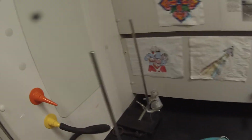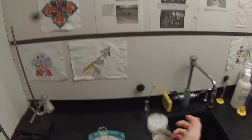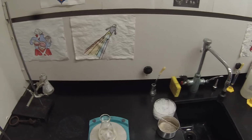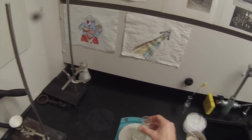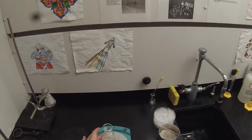So after we filter the acetanilide, once it crystallizes, we're going to dry that in a desiccator so we can get a yield, and then we're going to take 1 gram of that solid and add it to this flask before we add the bleach solution. So that's just going to sit there and stir. Swirl it around, try to get some of those chunks to dissolve. It takes a long time for that to dissolve, so you might as well have that happening while we're waiting for other things to happen.